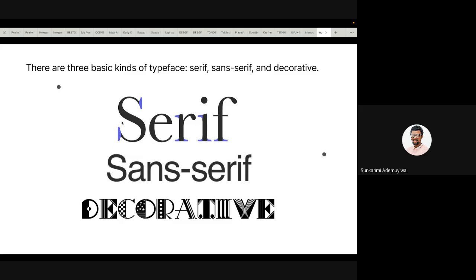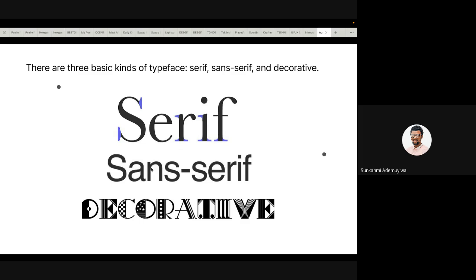If you see fonts like this, they look somehow traditional. They look like fonts that those manual typewriters generate. An example of a serif font is Times New Roman.